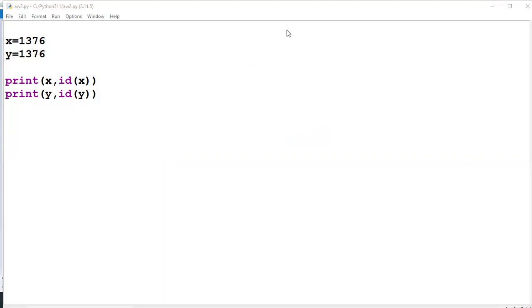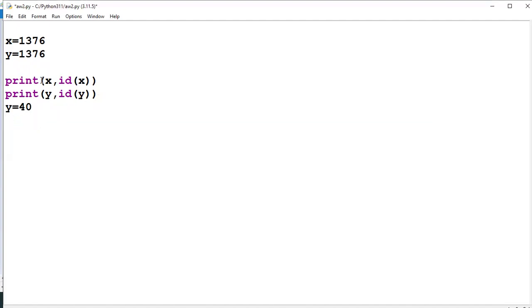Sir, now if we change the value of y, will it affect x? It will not affect x, right? If you are changing the value of y, for y a new object will be created. The x object will be there as it is. Okay, so I'll change the value of y equal to 40.